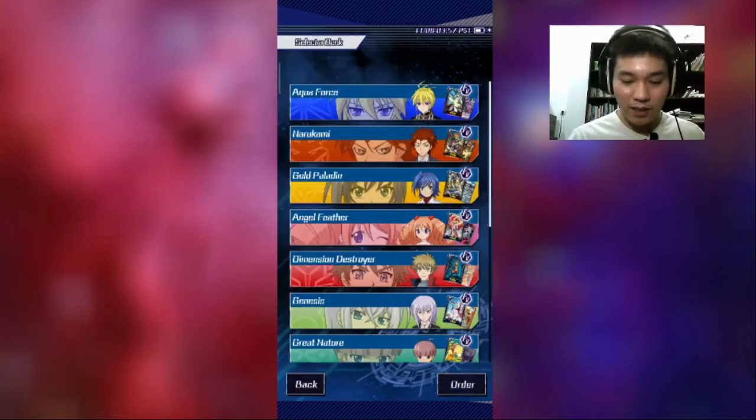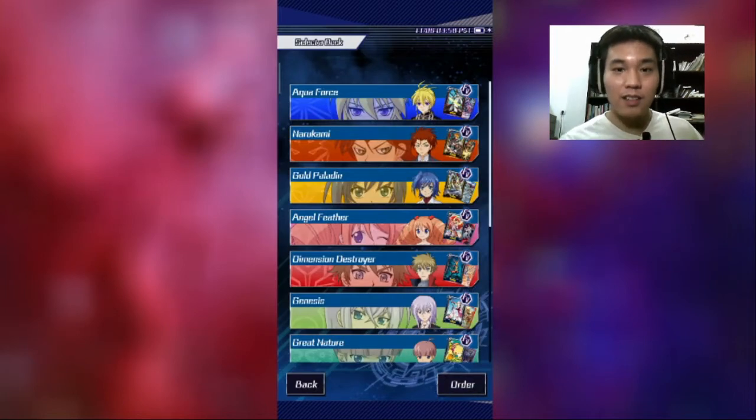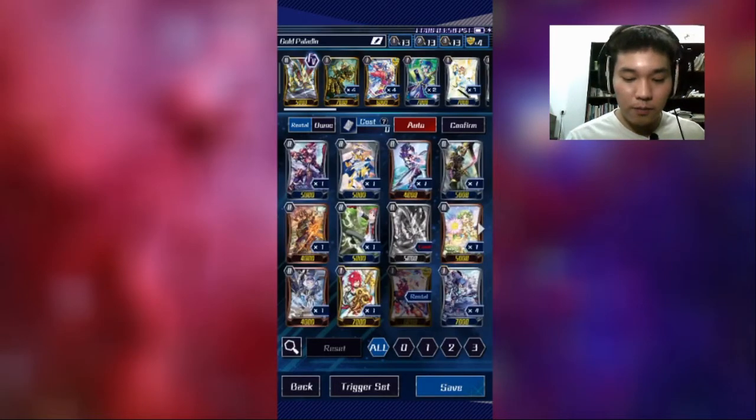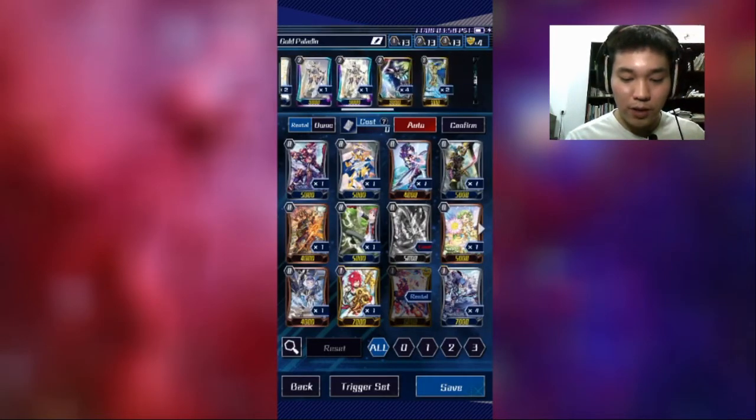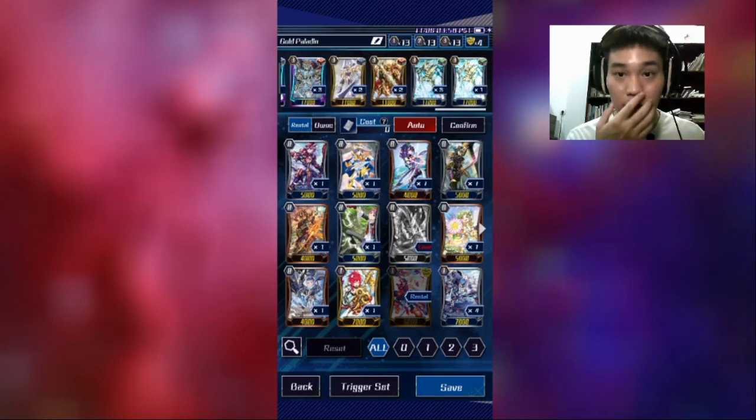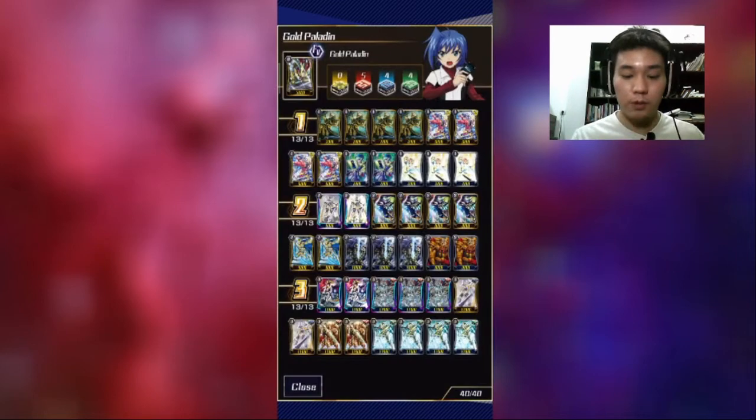Today we're going to play Vanguard Zero again, and our special deck for today is Gold Paladin, the new one, the Liberators. It is considered the weakest one out of the new Limit Break set. So this is my deck.